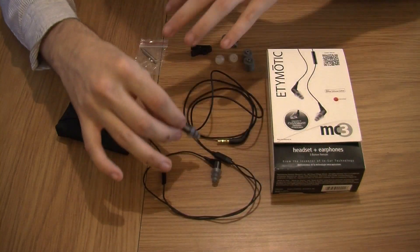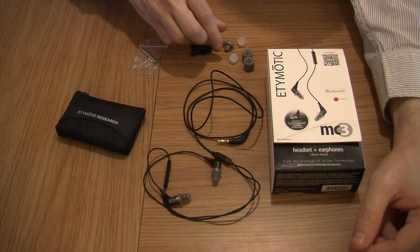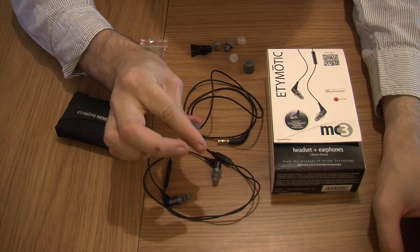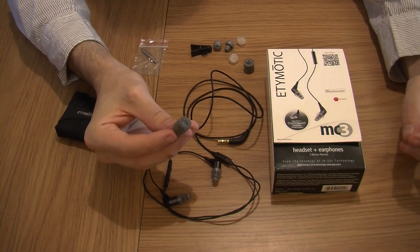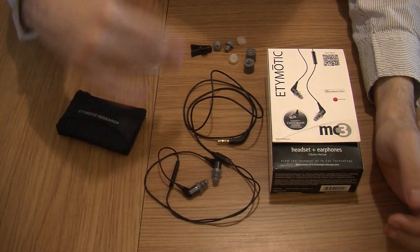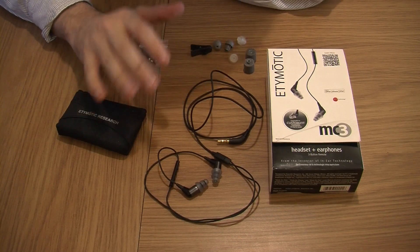One of the best ones actually comes with this. You also get these ones here - I'll zoom in a bit more for you in a minute. You get these ones and also these ones, and I do particularly like these ones because they are foam. You basically roll the foam up, put it in your ear and just hold it in place for a few minutes, let the foam expand, and that will create a nice seal in your ear. It is important when using these type of earphones that you get a good seal, because with a good seal and properly placed in the ear, that's where you're going to pick up all your tones and frequencies and get the most out of your headphones.